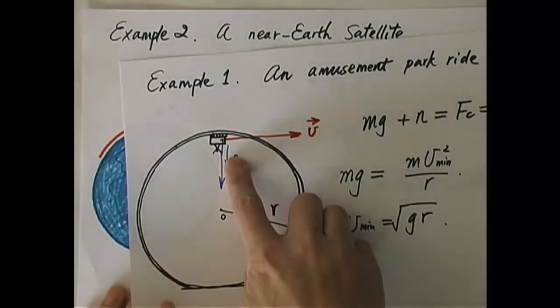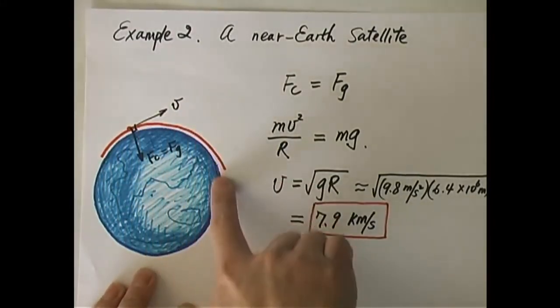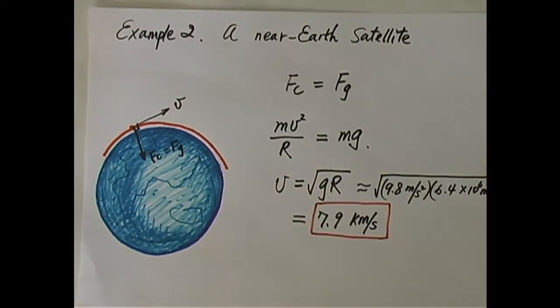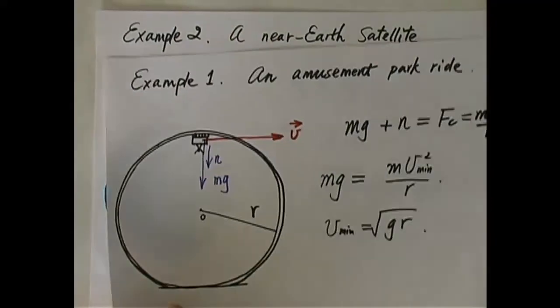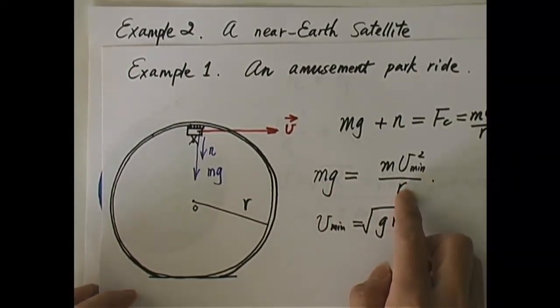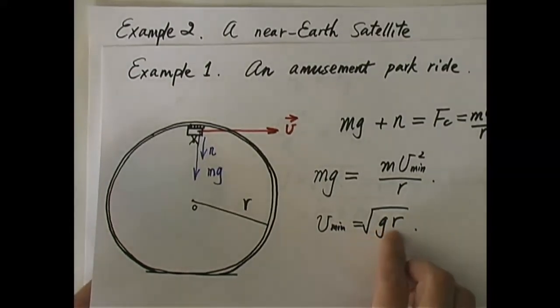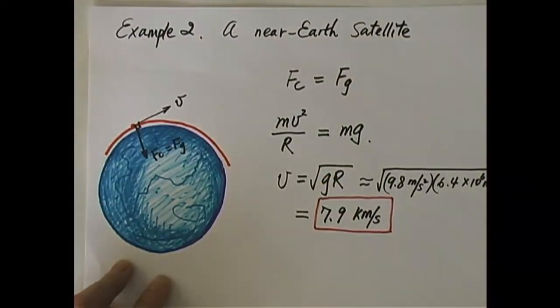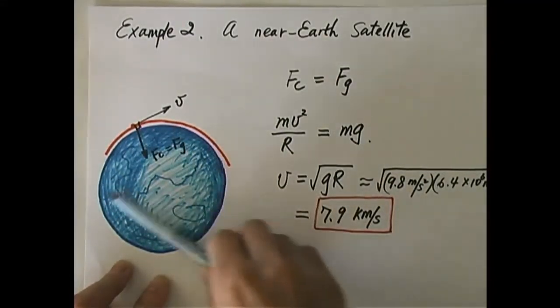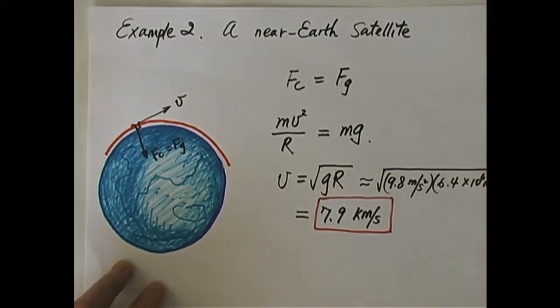Here is a person riding an amusement park ride. Here is a satellite hovering above the atmosphere. It looks like these two things have very little in common, right? But you see, the underlying physics is so incredibly similar. In either case, I'm using the weight or the gravitational force on that object, satellite or the person, to provide that object with the force necessary to do a circular motion. It's the same exact physical idea. And you get, in fact, the same exact equation, g times r. The only difference is that the satellite has to move in a much, much bigger circle, and therefore v has to be much, much greater, because v goes like the square root of r.